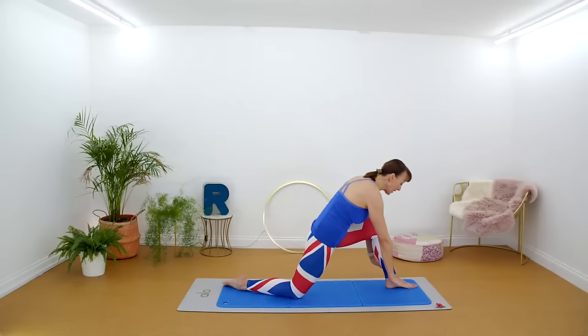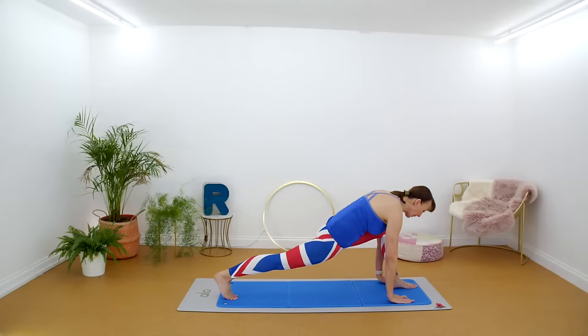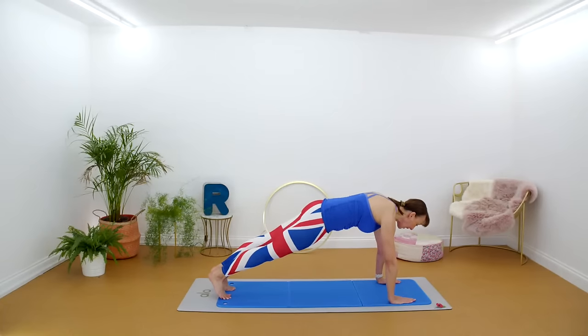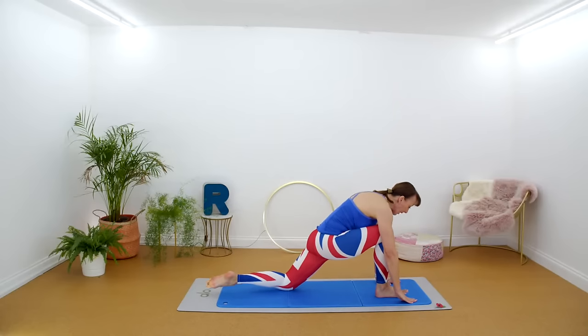Let's take the hands down. Tuck the toes under. Lift up into a nice little stretch there. Take the other leg back and swap over. Okay, so we're going to bring that knee down. We're going to come on up.